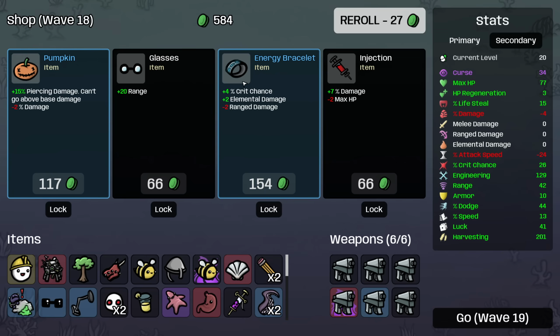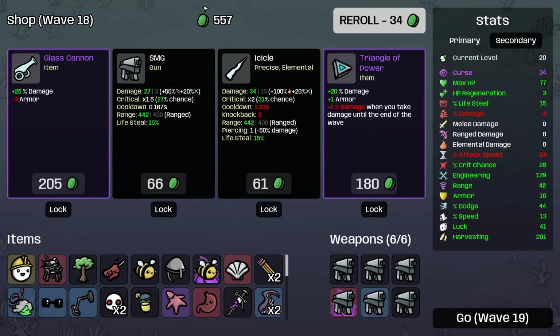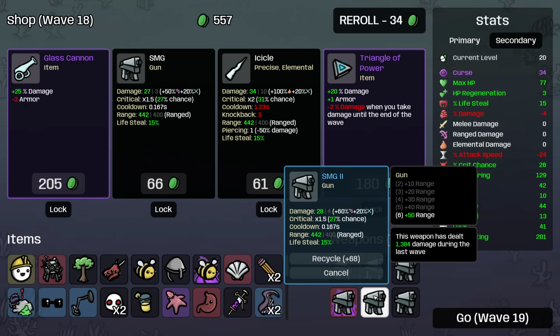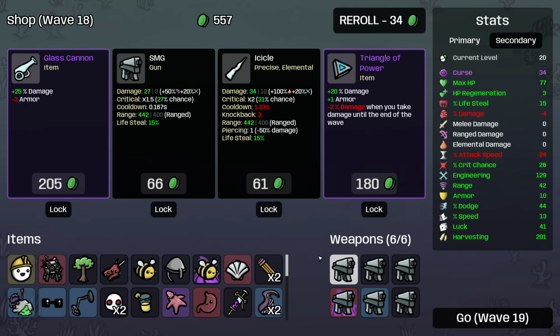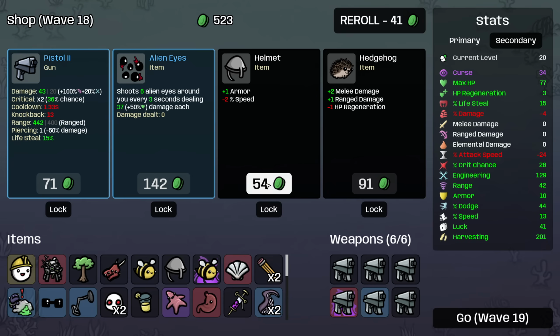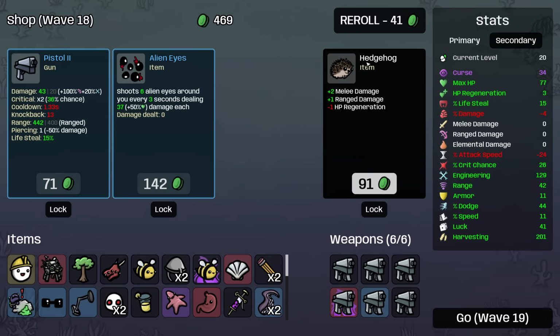I could take Energy Bracelet for crit chance, but 154 for 4% is just not very good. And Triangle of Power I could buy for 1 armor. It would obviously reduce the damage of my character, but not by that much, because we're only losing half a damage per second on it. So it would reduce the damage of my actual weapon attacks, but just give me 1 armor. But 180 for 1 armor, I think we can do better. Like, for example, 54 for 1 armor.